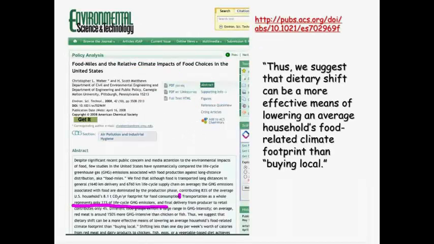So one thing that I think is really useful is to look at who has cited this Weber and Matthews paper that was in Environmental Science and Technology, which is a publication of the American Chemical Society in 2008. And if you can do forward citations, who has written about this paper in 2009 and 2010, and even recently the Freakonomics website and radio program picked up on this and wrote about it. So those are some things that I'd encourage you to do if you're inclined to do so. It certainly will get your students thinking, and it may challenge your better students to really get a hold of this whole subject.